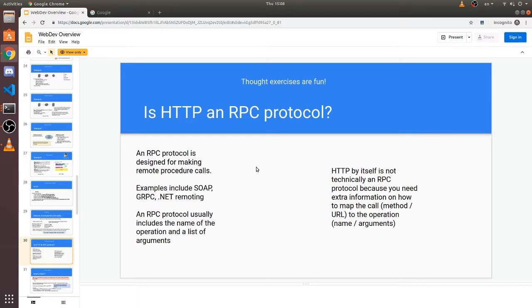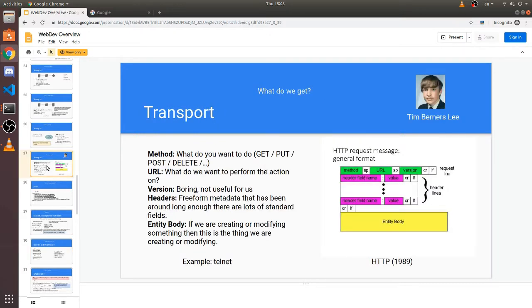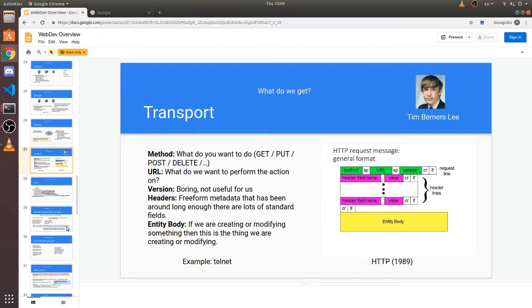And the idea behind an RPC protocol, if we remember, HTTP was not designed from a programmer's perspective of writing a server. HTTP was designed by this guy who had this idea of the World Wide Web, and there would be all these documents out there, and it would be like one giant library that everyone can contribute to and edit, kind of a Wikipedia type thing. And so HTTP was designed to enable the World Wide Web and this particular vision of the World Wide Web as this kind of Wikipedia-like structure.